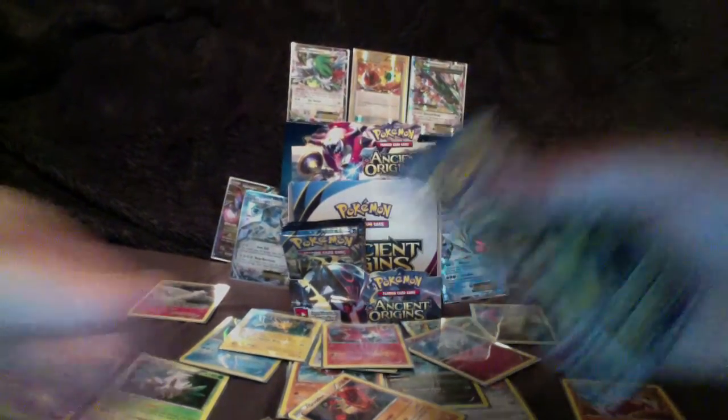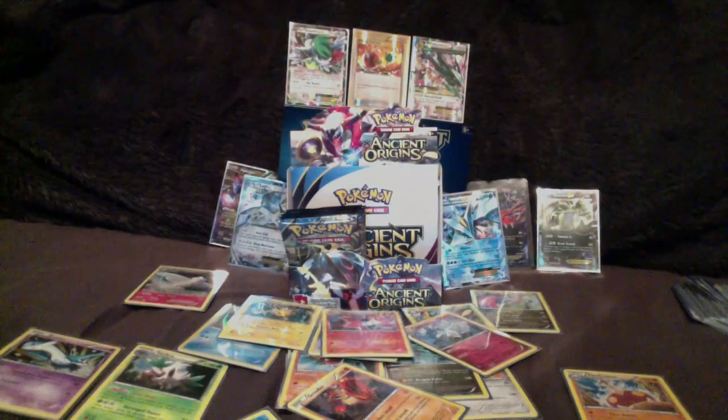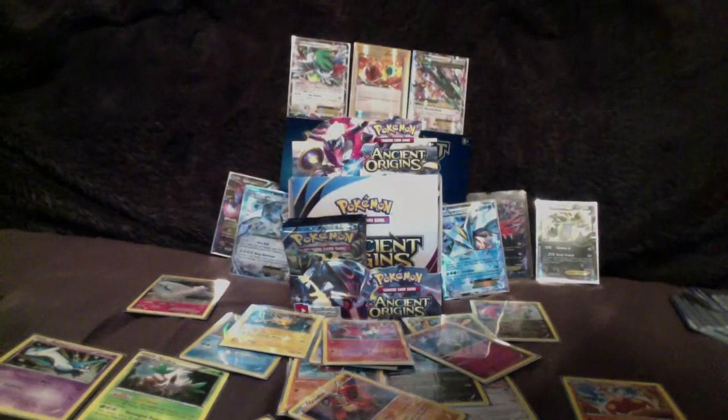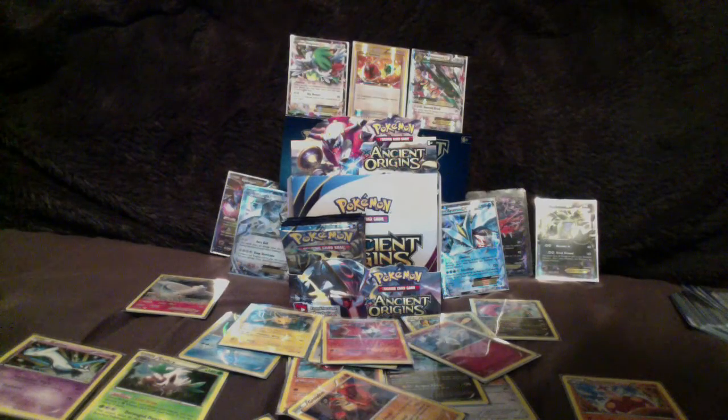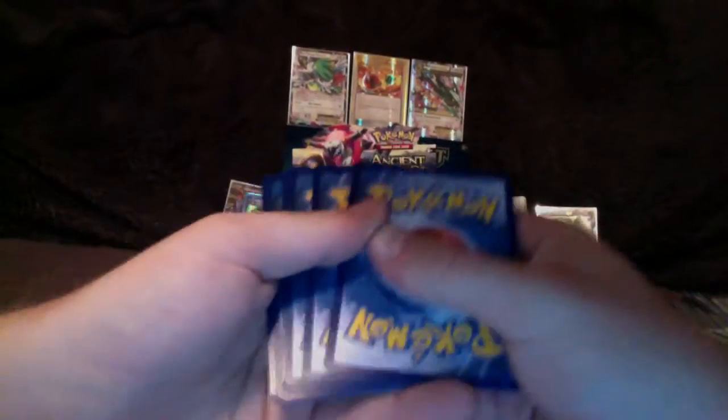You know what? Let's let Primal Groudon start. I'm feeling charitable. Code card is down. I got a lot of code cards here. Might give one away. No, I won't. I'm actually not going to. I want to collect a bunch on TCGO, and I might stream it.